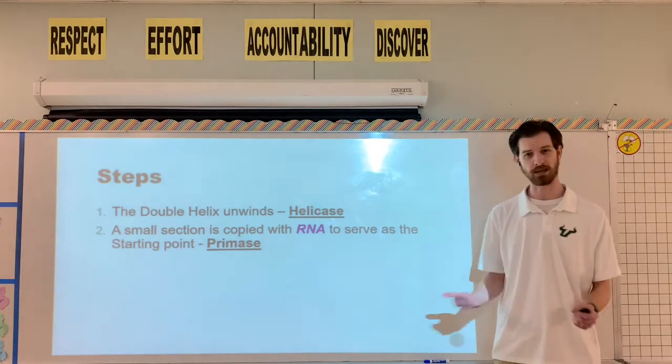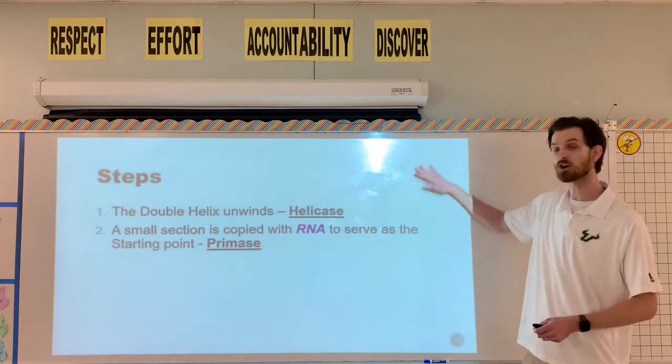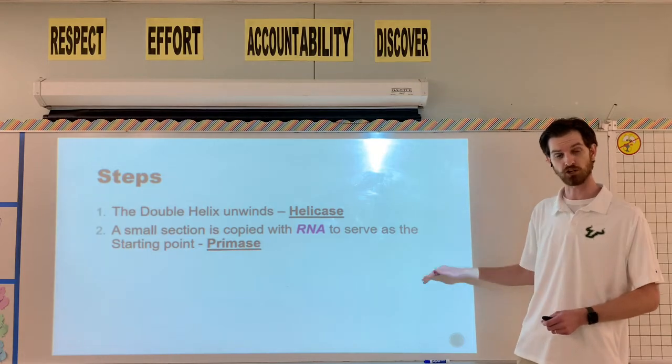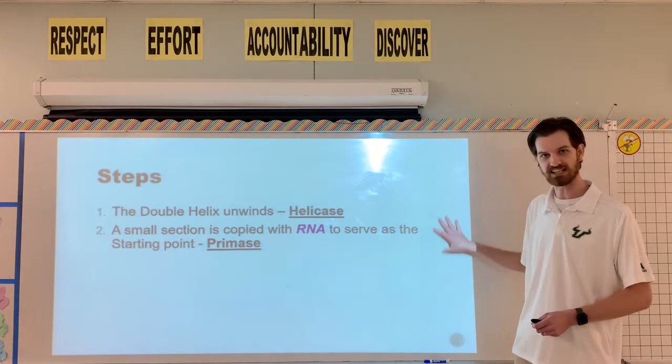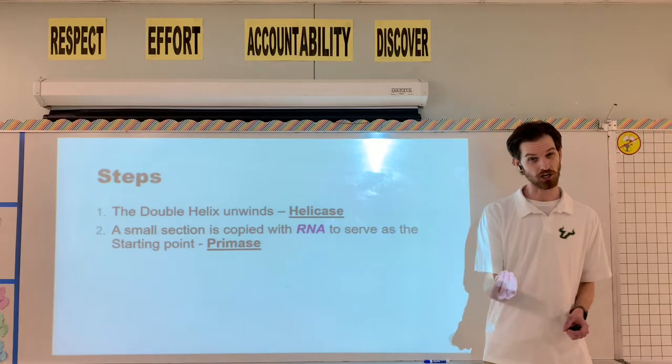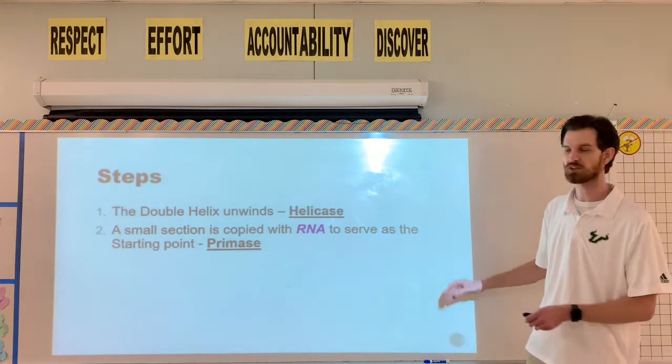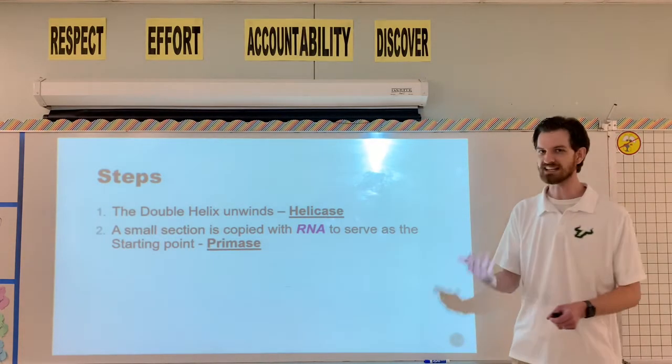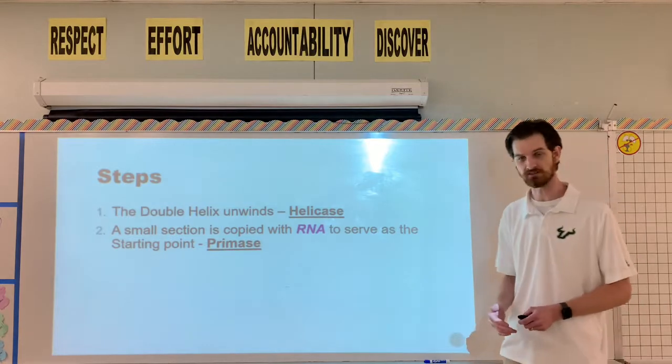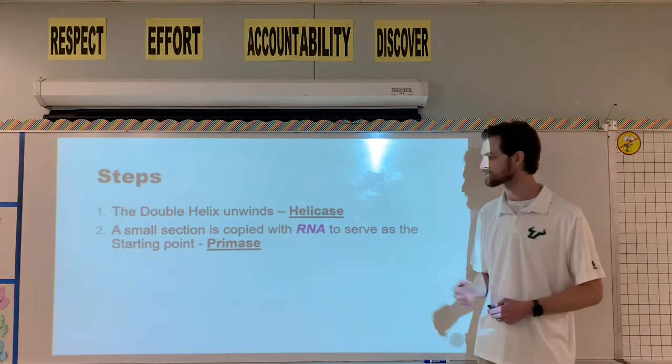If you've ever done any painting in the house, usually you put a white coat of paint on the wall first, a lot of times called a primer, so it makes the wall a lot easier to cover up, especially if you have dark colors. So you put a white primer on, so that way when you put your new color on, it's a lot easier to get it nice and smooth and even. Okay, so primase starts off the process.